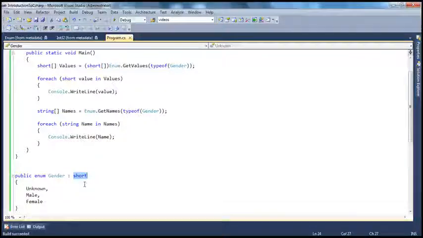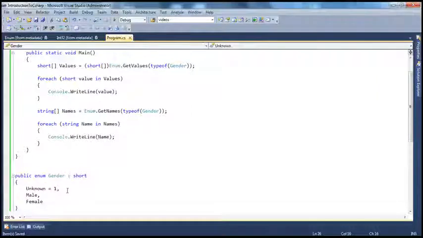Similarly, it's also possible to customize the value that an enum contains. For example, we know that the default value starts at 0, but can I change it to 1? Of course. The moment you put 1 there, you don't have to specify the values for the other members.